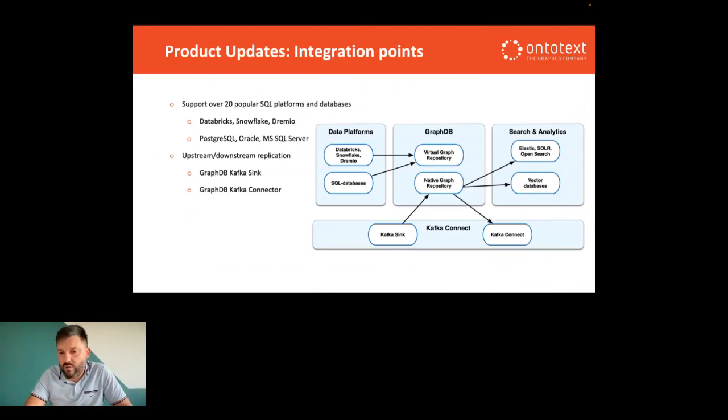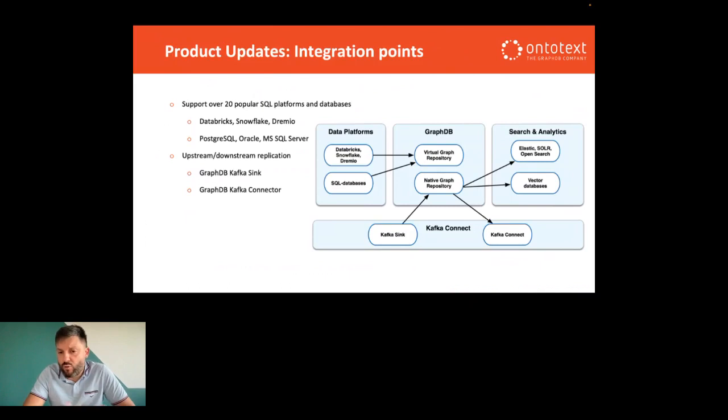And GraphDB comes with default standard components like the Kafka sink. This is a component which can automatically subscribe to changes in Kafka messages. And these Kafka sinks can also translate these types of messages into RDF calls to the native graph repository. So if you have another database, you can easily build a replication script using the Kafka sink to get the data and update it in your native graph, and not need to manage custom data pipelines or any type of ETLs.